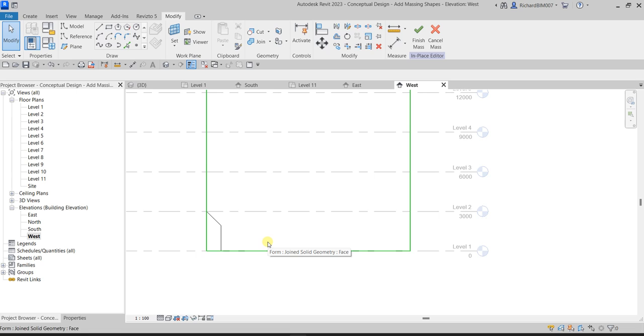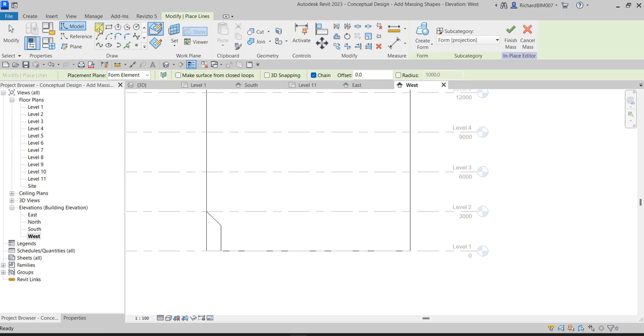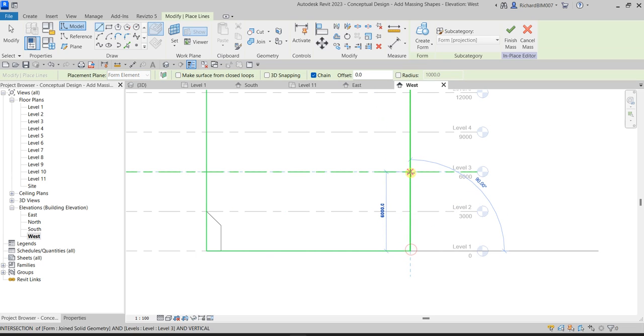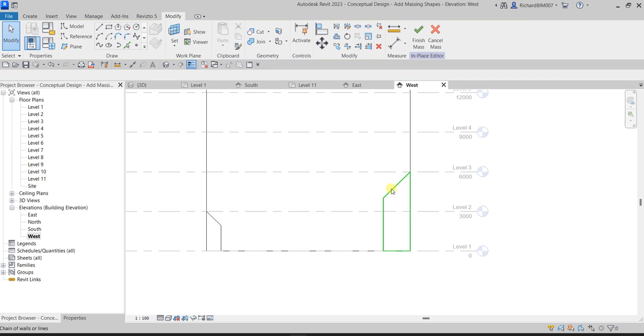In order for you to create a blend model or blend mass, make sure you have two profiles. That's the first profile, and then this is the second profile I'm going to create. From here to here to here to here to here. So we now have two profiles, right? 1, 2. After you have two profiles, just like your sweep, you need to have a path, right?